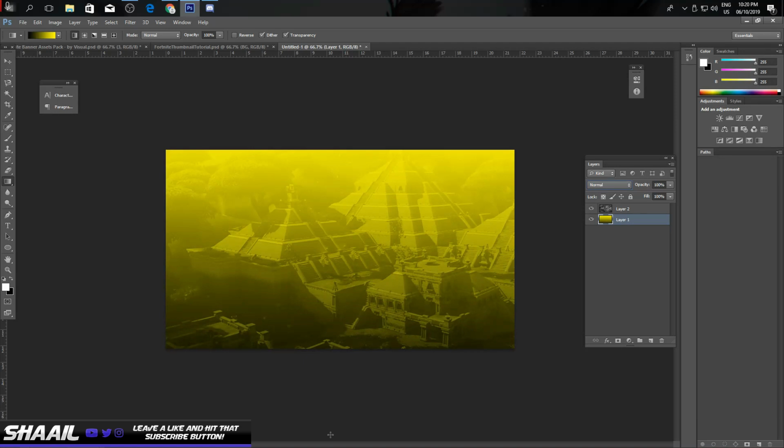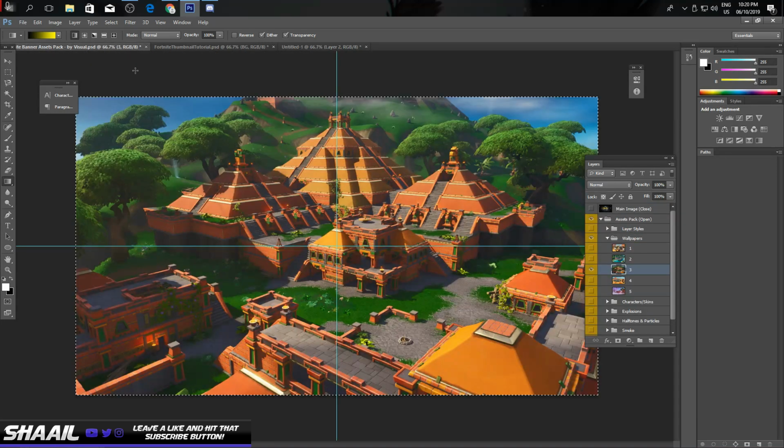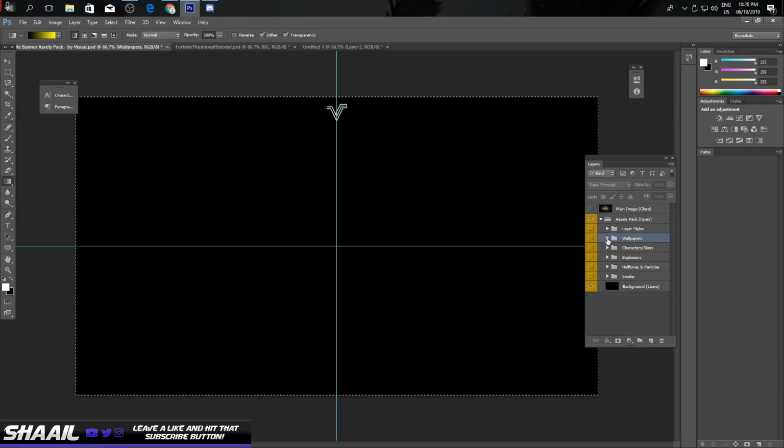too bright on the top, so we are gonna adjust it by going back to the background gradient layer and adjusting the gradient. Now it looks a lot better. So once you're done with that, you are gonna put in the character. That's what I do. You can go on with the text or anything, but I usually put in the character first before the text, because I usually align the text with the character.